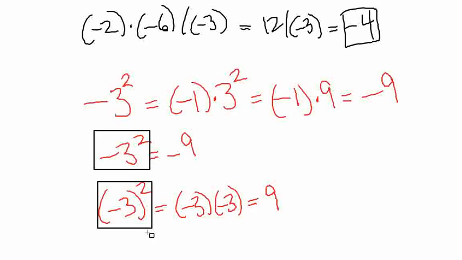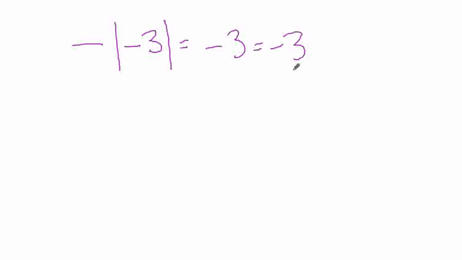And also, we can handle precedence with absolute value bars. As far as precedence is concerned, you can treat those like parentheses. Even though I didn't put it on my order of operations, I'm telling you right now, treat it like parentheses. So if I had minus the absolute value of minus 3, then what I first do is the absolute value. I'm going to replace the absolute value of minus 3 with 3. So the answer is minus 3. See that? If I would have first done the negation or multiplied the two minus 1s together, that would give me positive 3. But we don't do it that way. Okay? Let's get that clear.